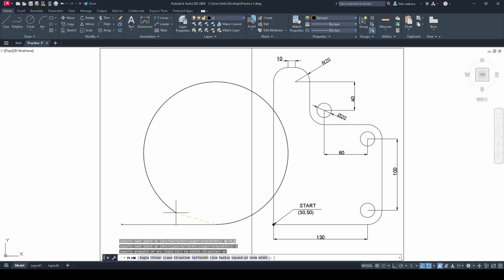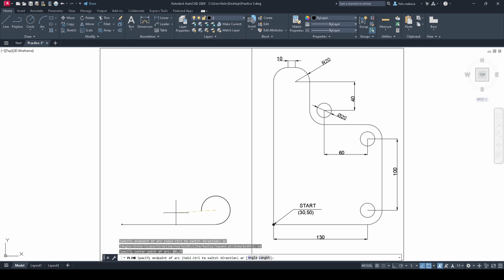Now we have to give the center of the arc, CE enter. Then we have to give the coordinates at 0,20 enter, then select the angle option and 90 degrees, and now switch back to the line type, enter.